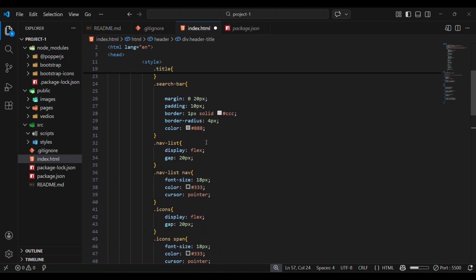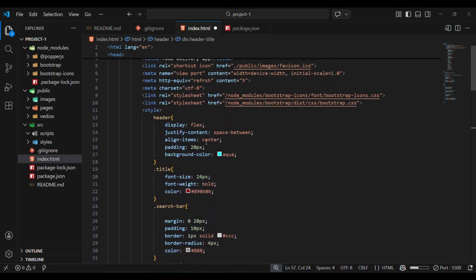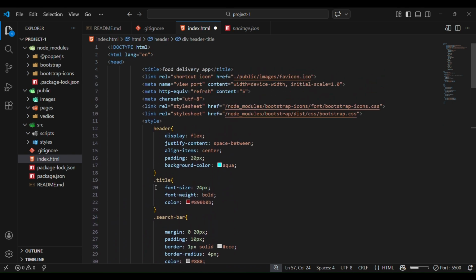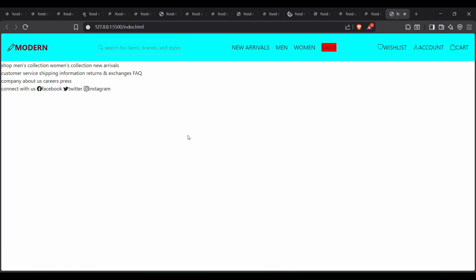So we need to change it in the CSS from dot title to dot header title. Now just have a look at how it's going to appear. This is the rough data that appears before applying the styles. Now we are going to apply all the CSS stylings which are necessary for the footer.